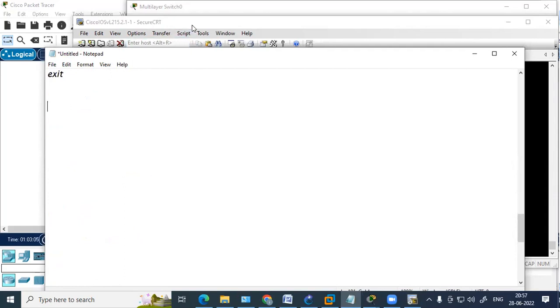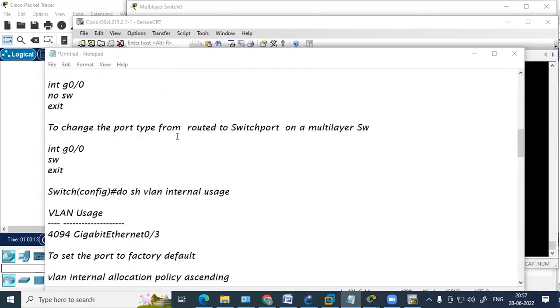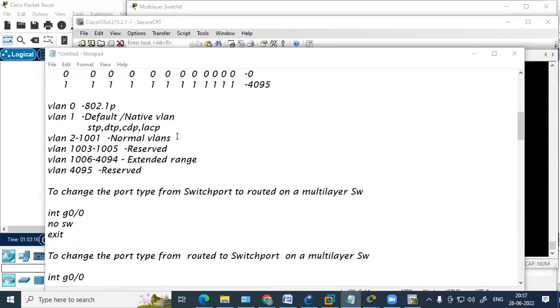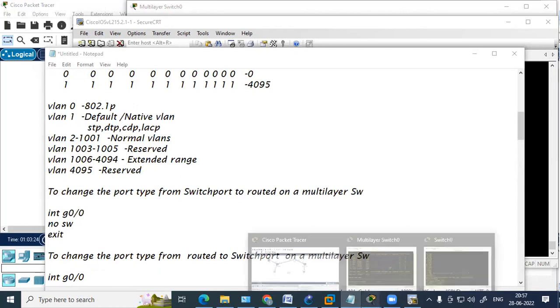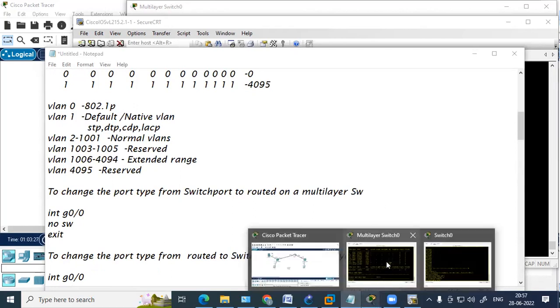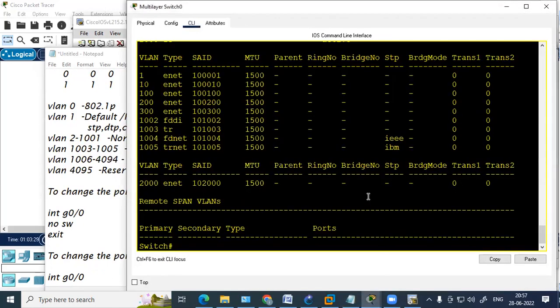Vijay, I have a question. Yeah, please go ahead. So we have a VLAN range from 0 to 4095. Will all the VLANs be saved in flash, or how is it? Flash. The default VLANs are already there. User defined VLANs are saved in the vlan.dat file. The default VLANs cannot be removed and cannot be renamed. Other than the default VLANs, the user defined VLANs can be renamed, deleted and updated, right?